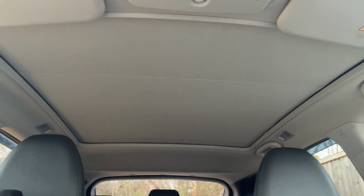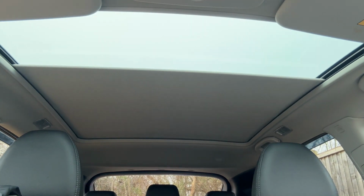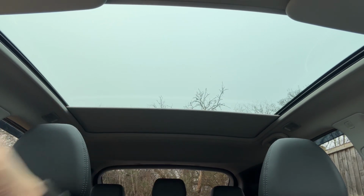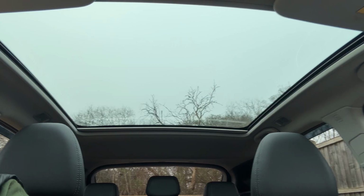The last thing I wanted to mention is the panoramic glass roof. There is a sunblind that will open all the way to the back of the rear seats. The section of glass itself is fixed in position, but as you'll see when this is fully open, it lets in a huge amount of light to this cabin area.